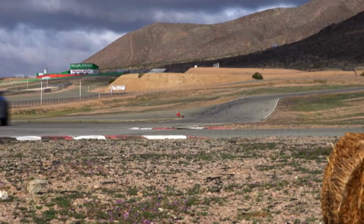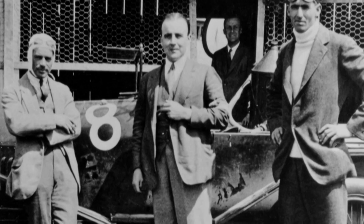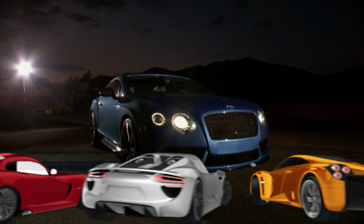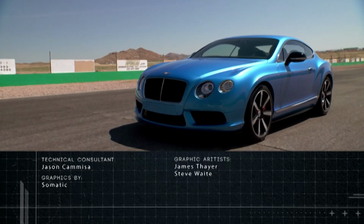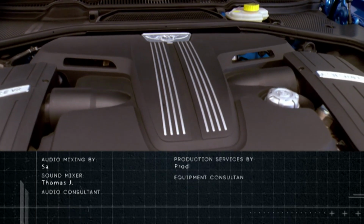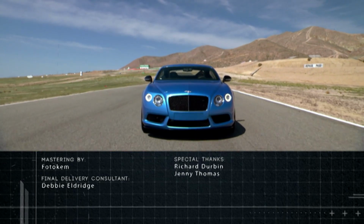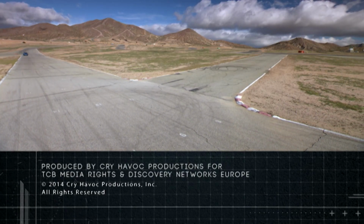It may not be the Bentley way to do something smaller. The change in size is something W.O. Bentley would have agreed with. We create a good car, a fast car, and at least in terms of the GT, I think the best in its class. We stick to these basic statements of W.O. Bentley and do it in the more modern way now. Like W.O.'s first engine, the new GT is a clever step towards a smarter future for one of the world's most renowned British icons. As long as the downsizing happens in a way that's not offensive to Bentley's brand, hey, bring it on, especially if the cars are faster.